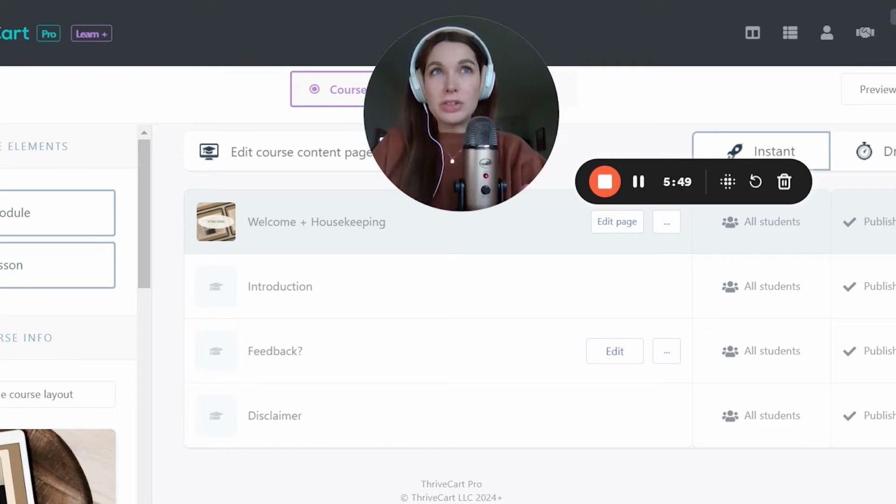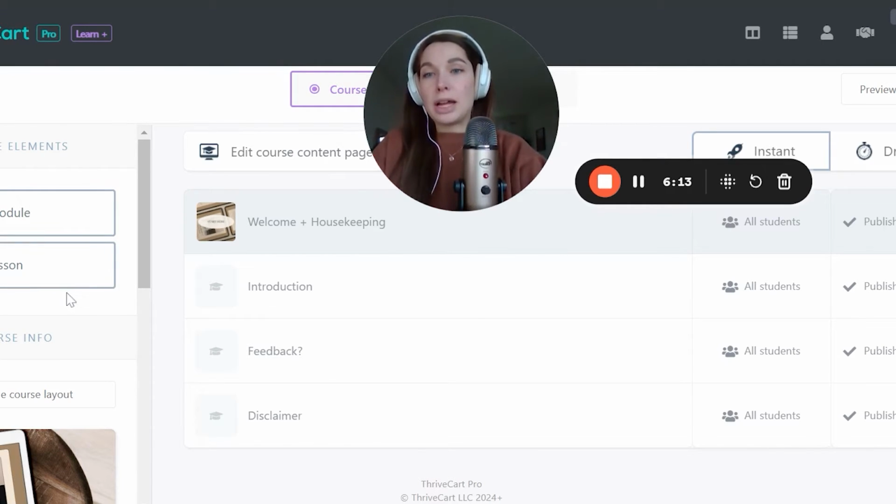Maybe it's not as important to you to have that standardization that I have. Maybe you just have one product and you're not worrying about others right now, but just something to consider if you are planning on building out an entire shop is that consistency. So you'll see in here, it's simple to edit the course content page. So that's what they actually see when they log into the course itself or the product itself.